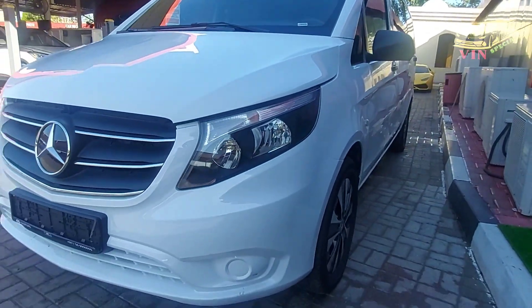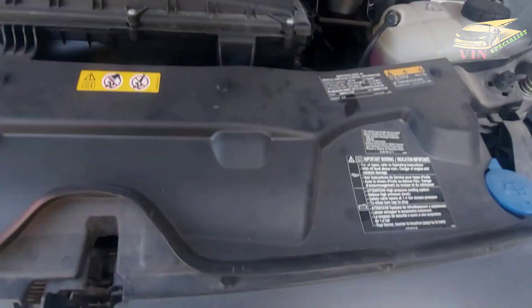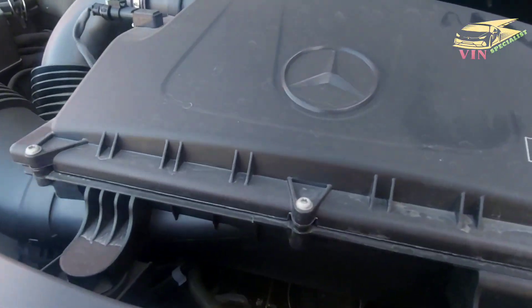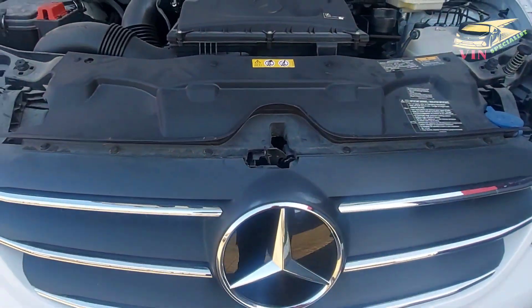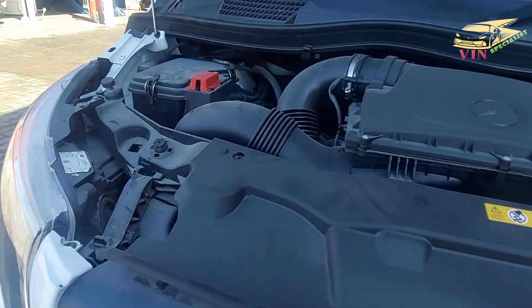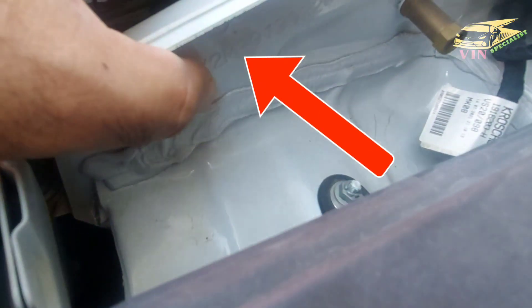It's a little bit hidden — it's not easy to find because the number is not visible. You have to find it on the side, in the corner. Focus here on the left side. If you see here on the left side fender, around this area — that's where the chassis number is located.